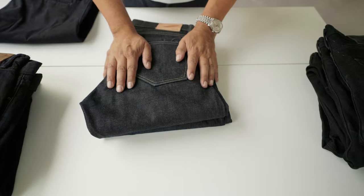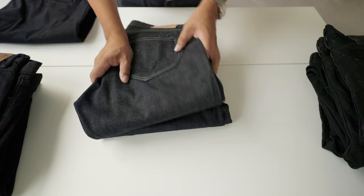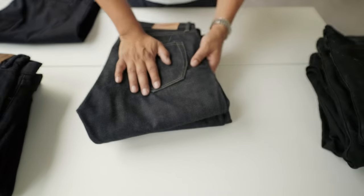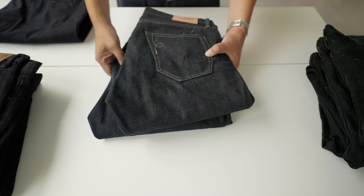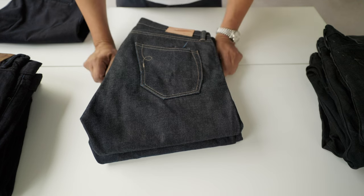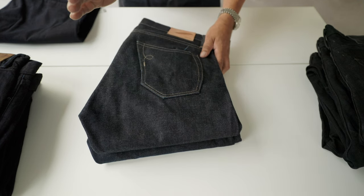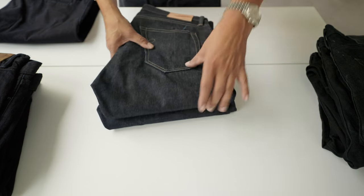Let's review a jean of this guy and see how the quality is, what the characteristics are, whether it is worth the price, and how the fitting is. See you inside. Okay, these are the Rock Territory. They are not brand new. I have a pair brand new. This was brand new not long ago, but I want to show you my experience with this brand, which I really admire.